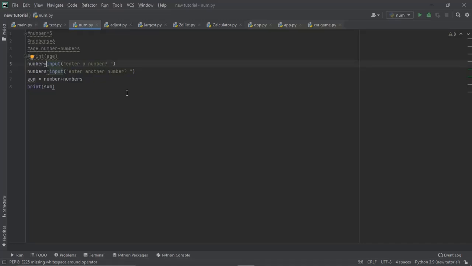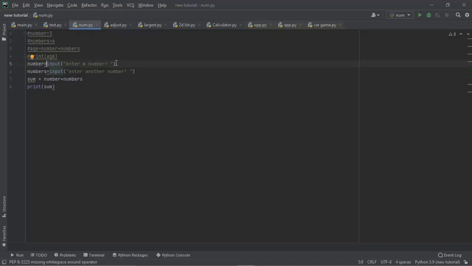Here, remember I gave you an example of some types of numbers, which are integer and float. Integer is a whole number, and float is a number with a decimal point, but integer doesn't have a decimal point.